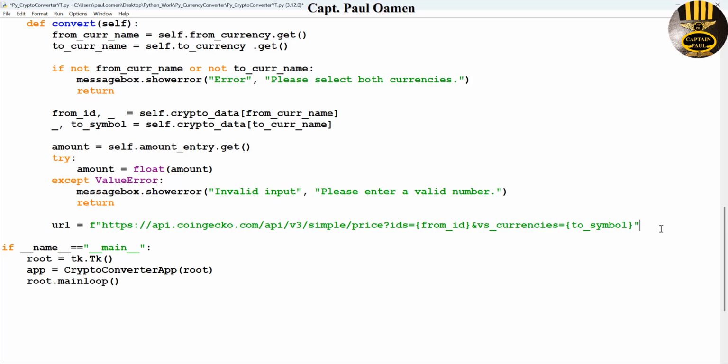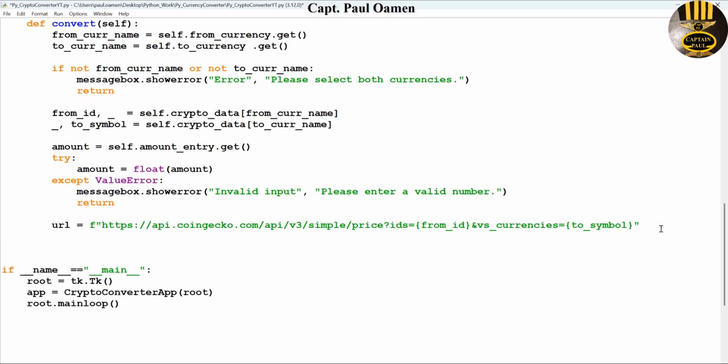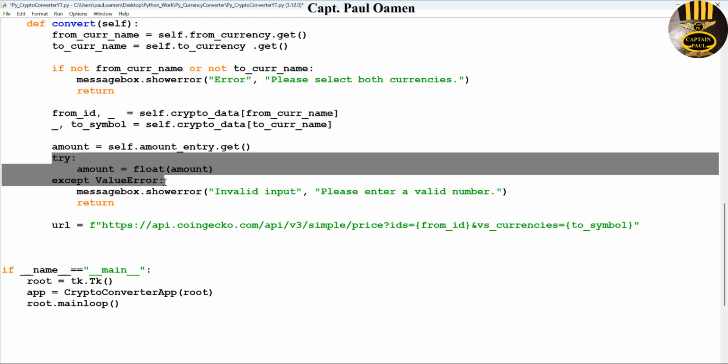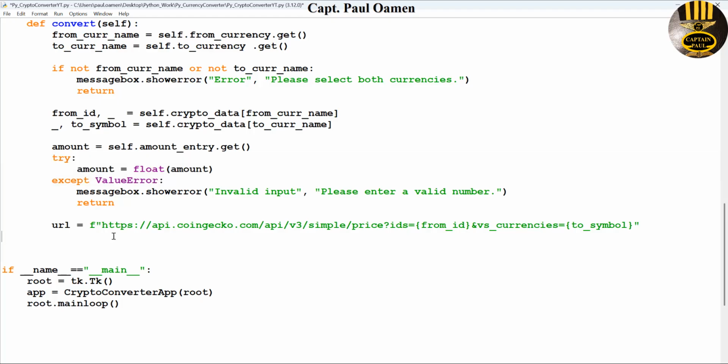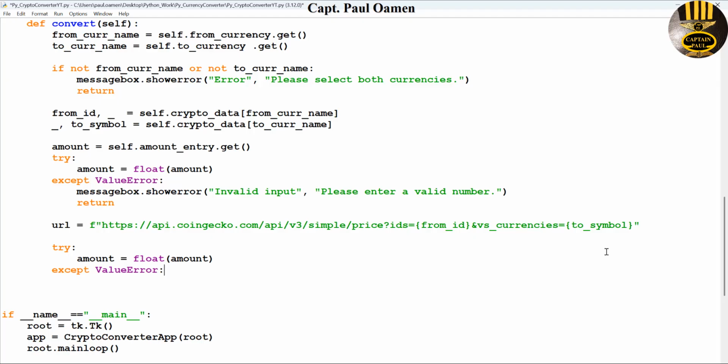Now, let's do this. I'm going to come underneath here and ask the system to give this a try, if it's going to work or not, else display an error message for me. So I'm going to grab all of this instead of typing try all over again, and paste that right underneath here. Press enter. There we go.